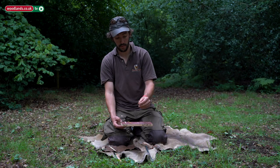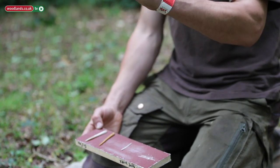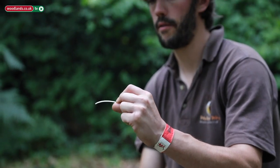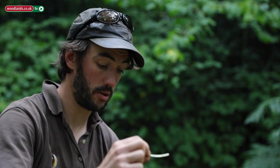Other bones work as well. We've been working with straight bones, but you can also work with different shaped bones. Ribs from mammals have an inbuilt curve as they go around the rib cage, and that curve can be quite a useful design feature as you're pushing through material, helping it resurface on the other side and achieve different stitches. I hope that's been useful — come and see us at Woodland Ways, where we can show you more about bone working.